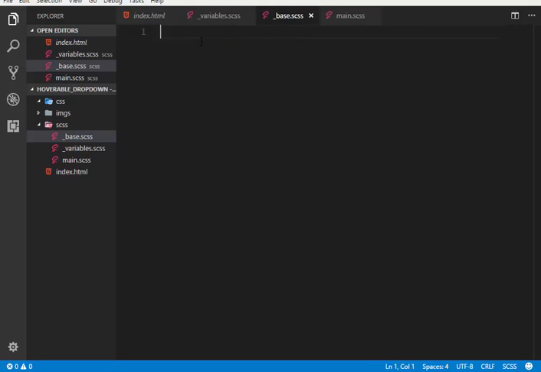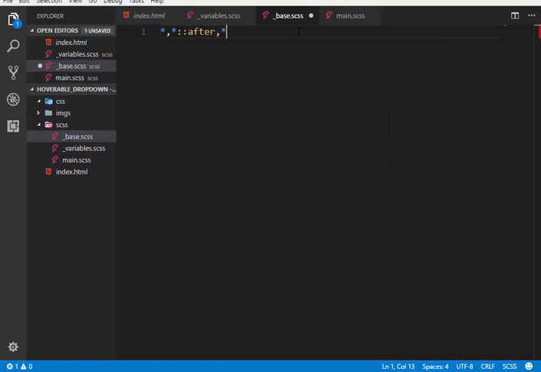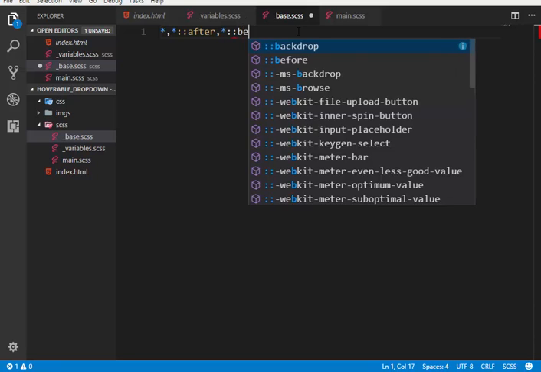Also, I'm going to go to my base.scss partial and define a reset here. If you have followed me in the previous tutorial, you're going to see what I'm doing here. It's a very simple piece of rules that I use almost in every project.